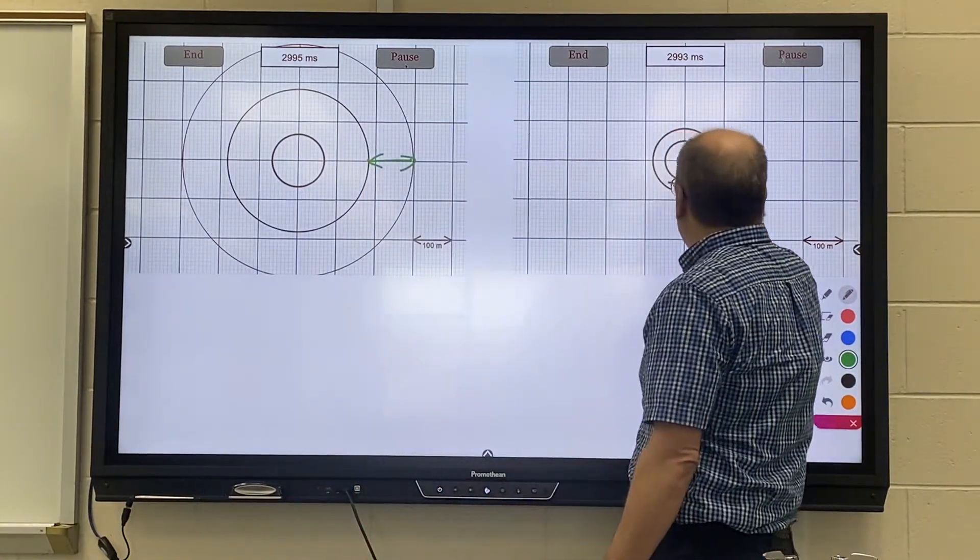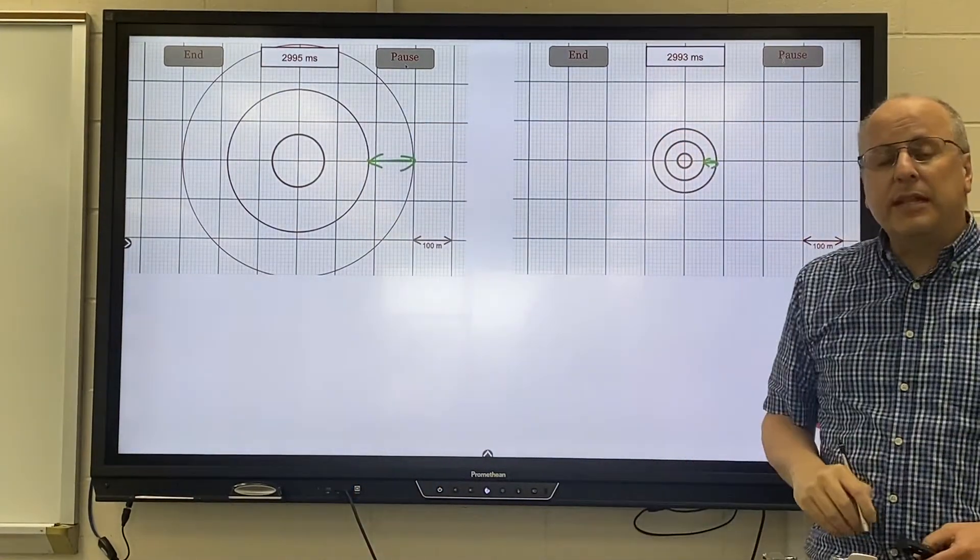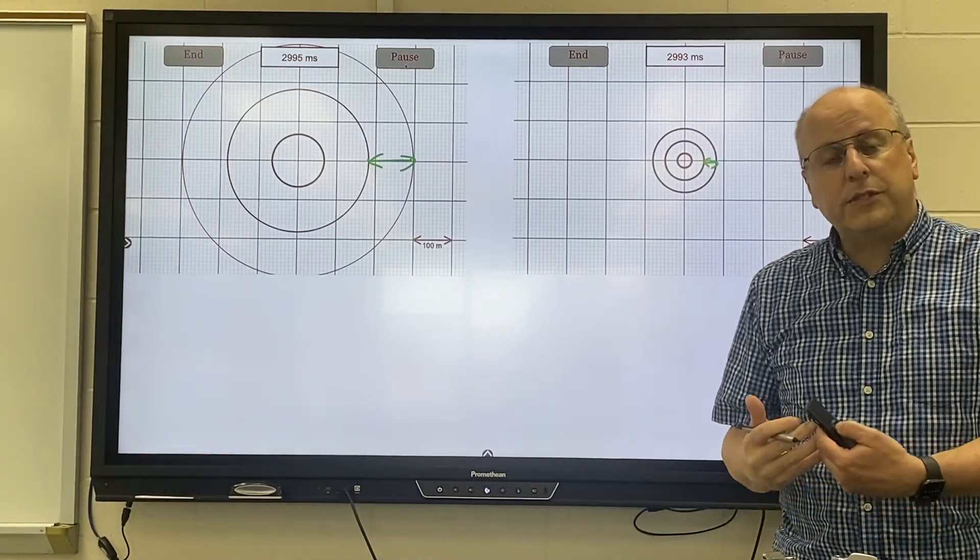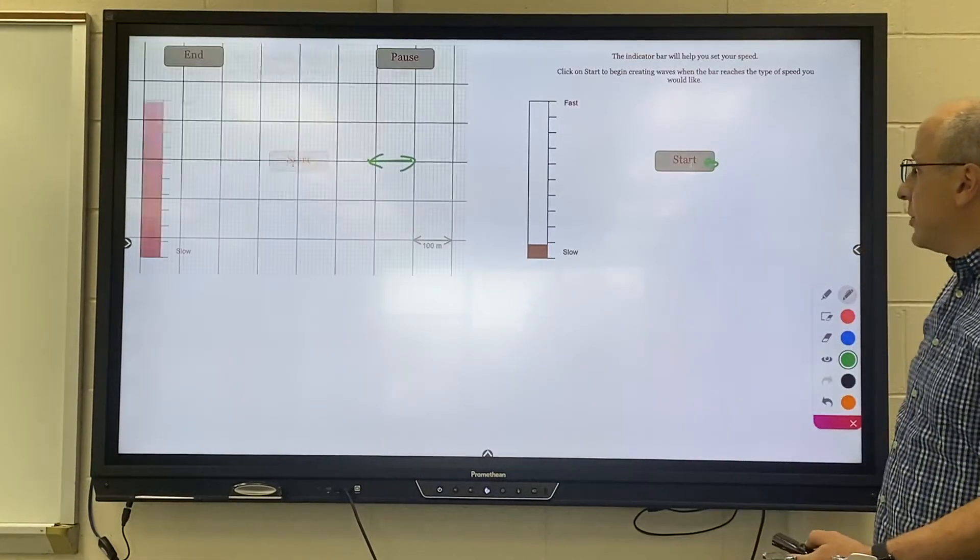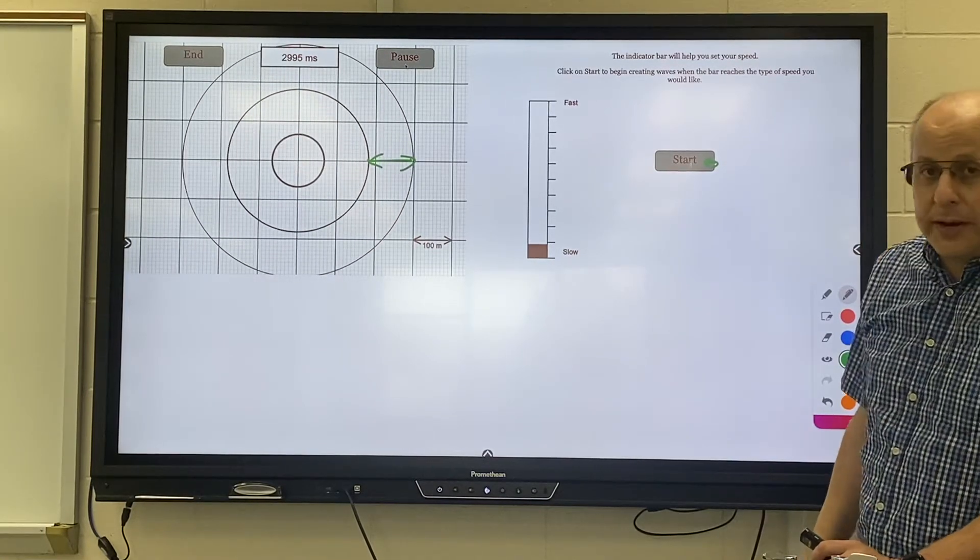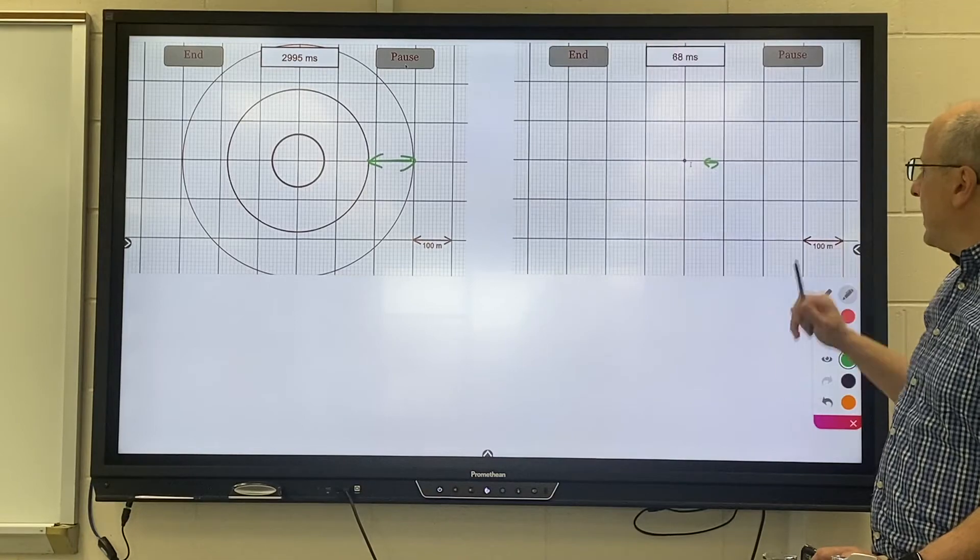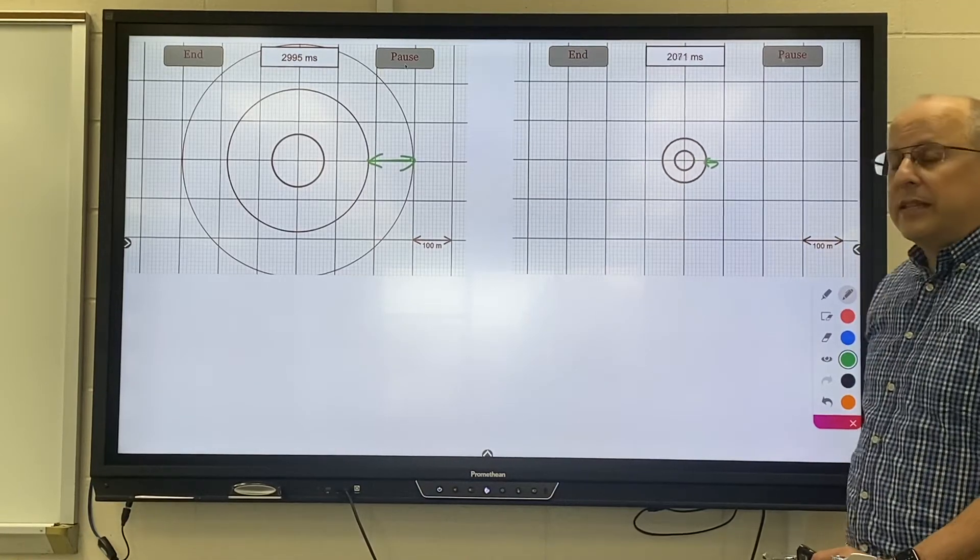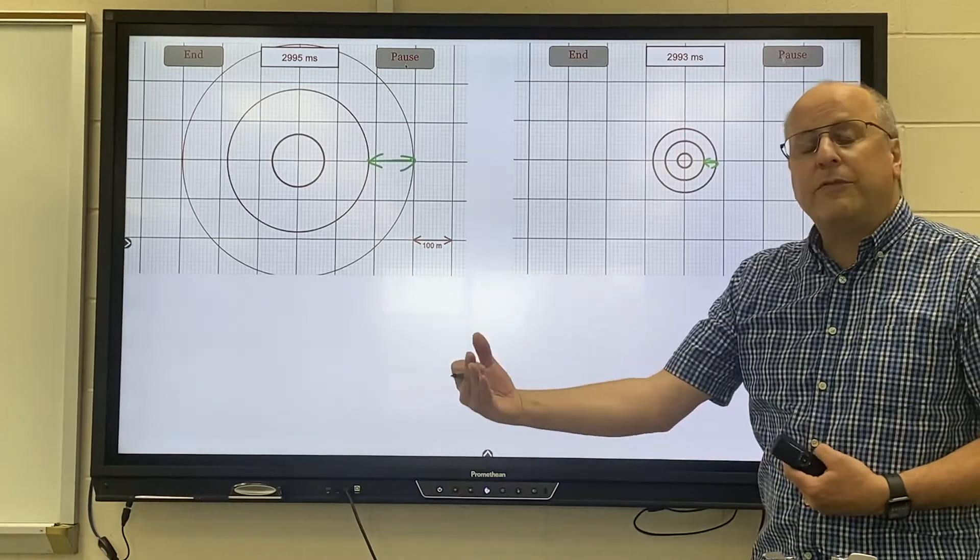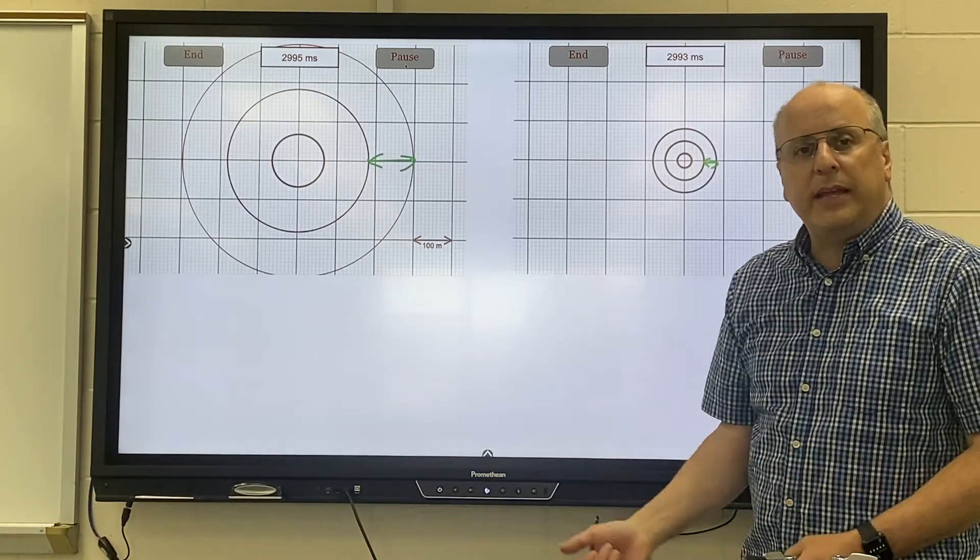This time it's not a question of frequency, it's a question of speed. In the first case the waves are moving pretty fast so they can get pretty far apart. In the next case we're producing the waves at the same rate but since they're moving slower they can't travel very far before the next wave is created.